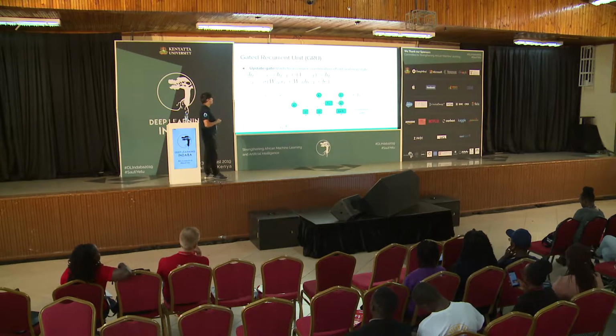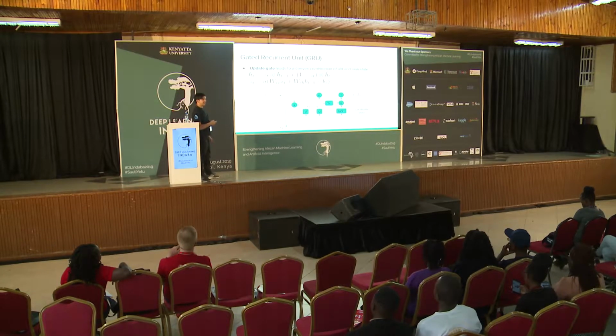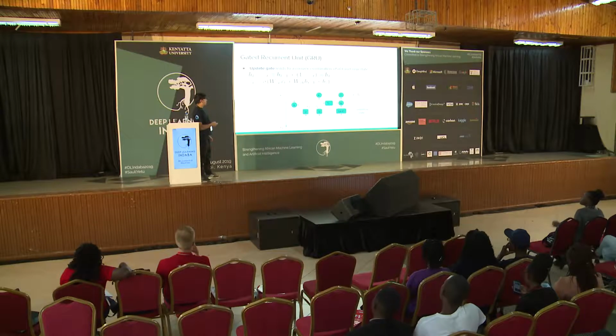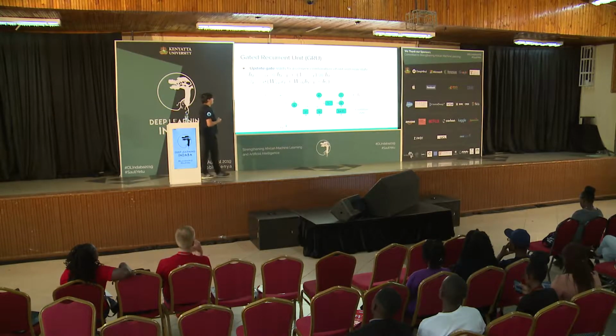And now to compute the output state of the GRU cell, we take the value of the update gate multiplied by the previous state plus 1 minus the update gate times the candidate state. So here's the candidate state, here's the update gate. We multiply the previous state by the update gate, and we add it to 1 minus the update gate times the candidate state, right? So now, what does this update gate do?